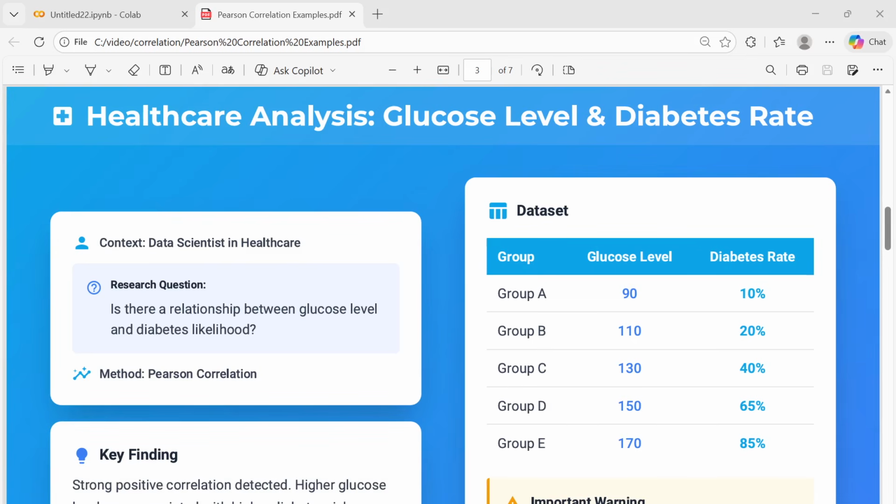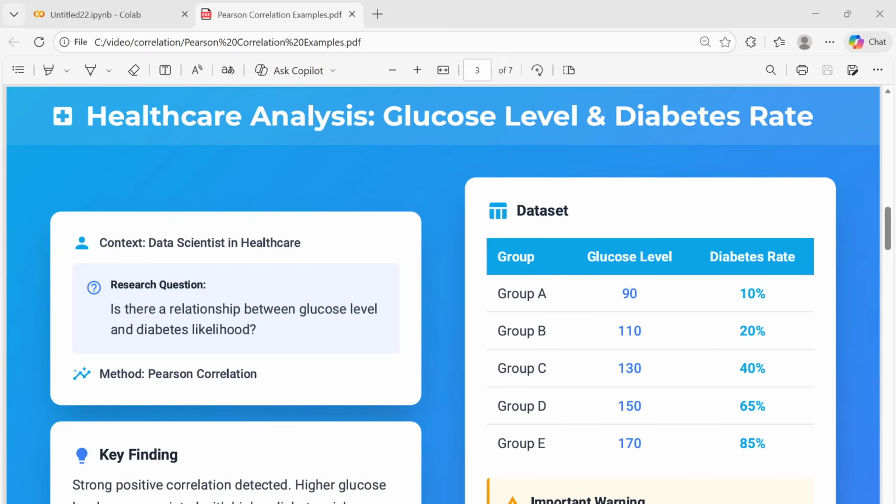Step 3, choose the right algorithm. So I asked what method should I use to measure this relationship? Because both variables are numerical, I use Pearson correlation.